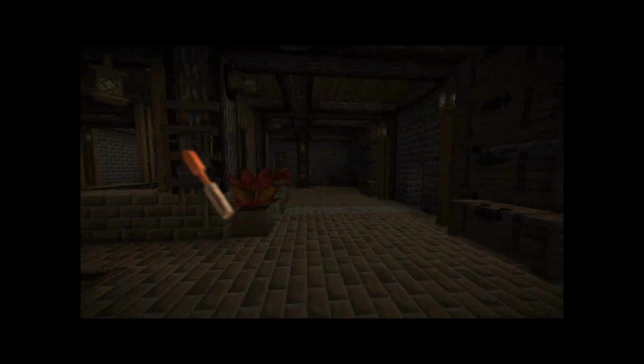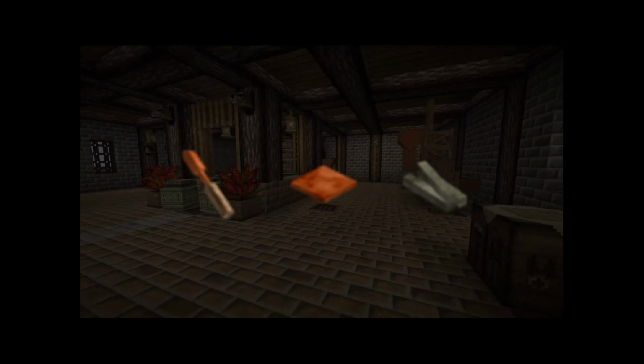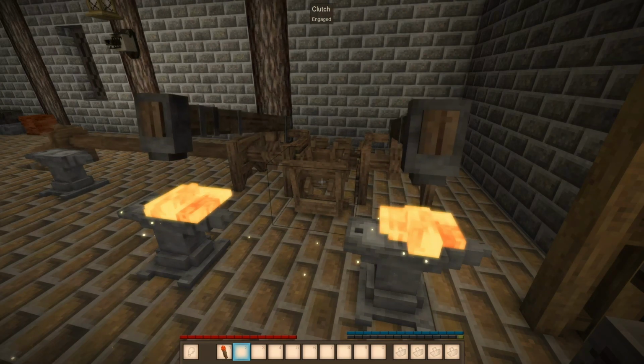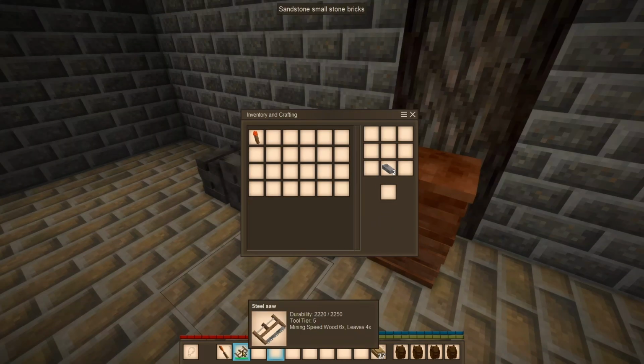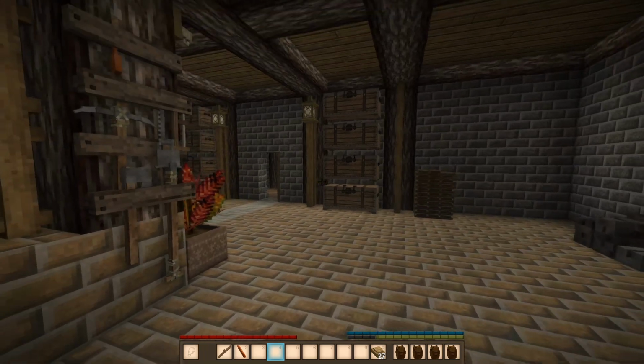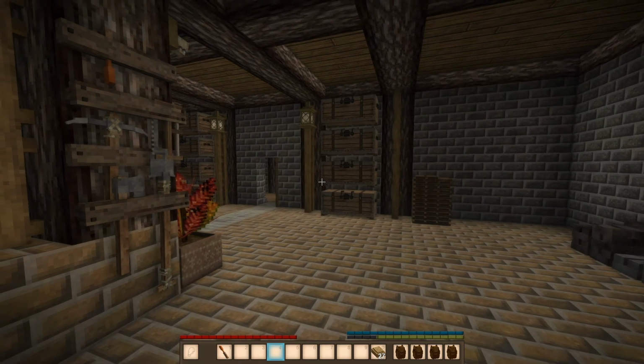Altogether, we need 1 soldering iron, 7 copper plates and 7 solder bars. The copper plates are obtained by hammering 2 copper ingots, while the solder bars are obtained by cutting the solder ingot with the saw. Finally, we will need a soldering iron obtained by joining a copper chisel and a stick in the crafting grid.